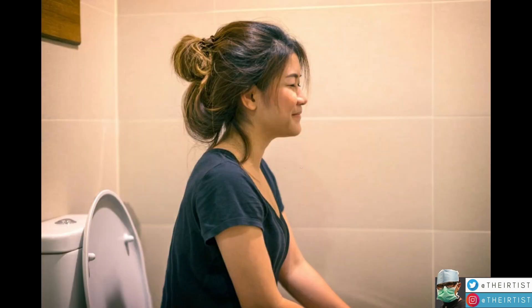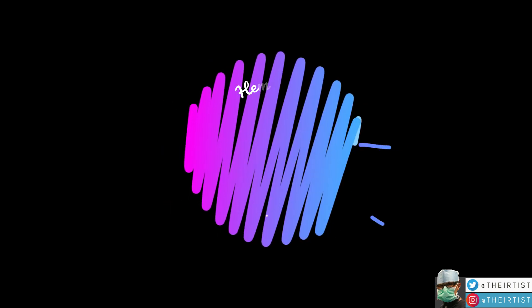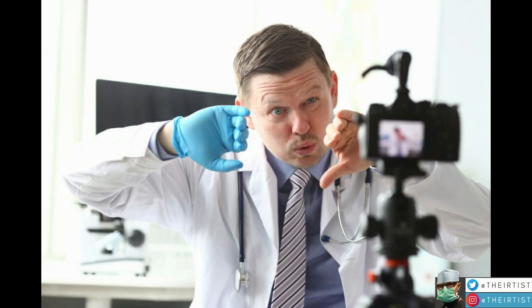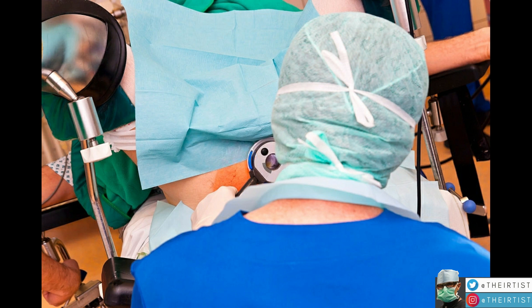We're going to talk about new developments in the field, mainly developed in Europe, and also the diagnosis and management of hemorrhoids. When patients come to the physician complaining of hemorrhoids, the doctor will ask about their symptoms — the quality and frequency of bleeding, whether it's associated with incontinence, bulging, or itching. The doctor will typically perform an examination looking at hemorrhoids both inside and outside the anus, as well as an anoscopic examination.